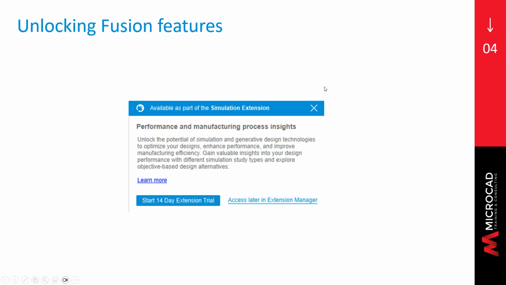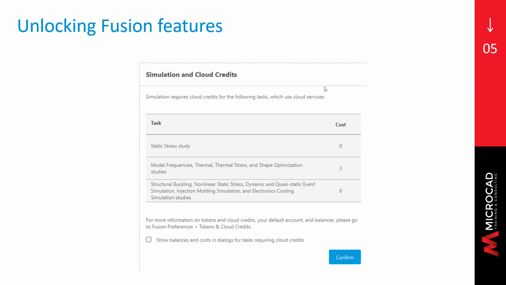Now, depending on what you need for the extension, you might want to subscribe to the extension, right? For 1 year or 3 years, however long you need. Or you can use tokens as well to use the extensions. This makes a lot of sense, for example, if you're working with simulations, but this is not something that you do on a daily basis.